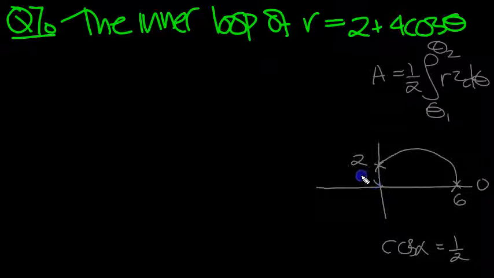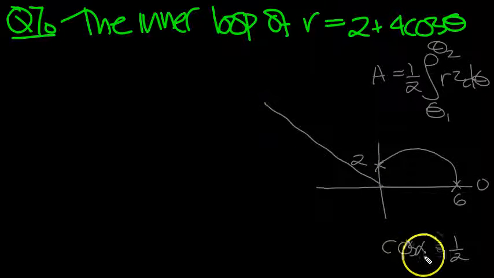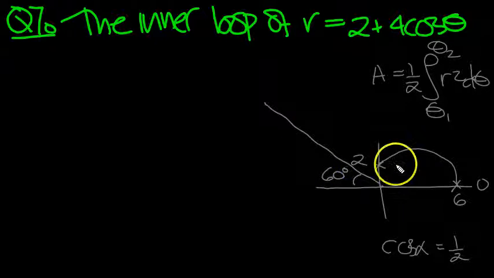So let's draw a line here. I'll try and draw it better than that. A solid line I'll draw. So we'll go out here. And cos alpha is a half. Cos 60, isn't it? So this angle, this associated acute angle, will be 60.